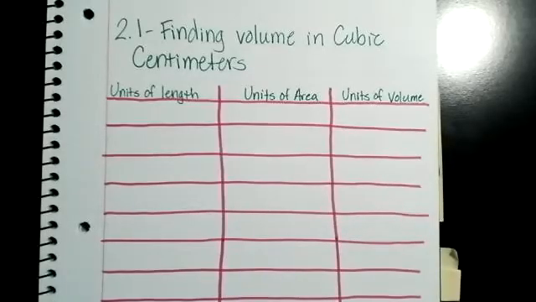Everyone, welcome to Math Lesson 2.1. We're going to be working on finding volume in cubic centimeters. So basically what we're going to be doing today is taking measurement and finding volume and putting them together. Two concepts that we've already talked about, but now we're combining them into one.